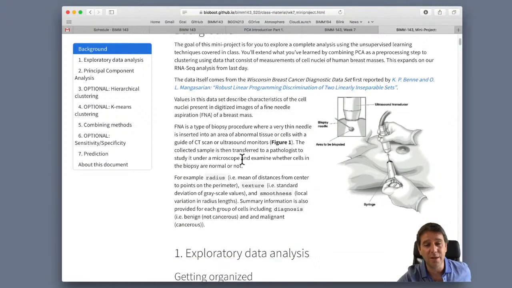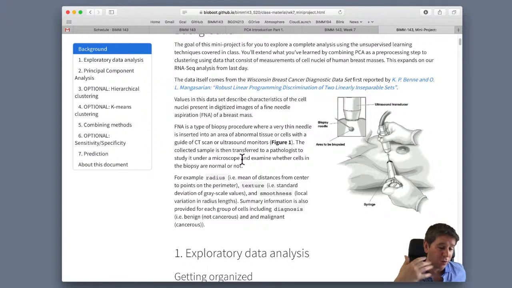And those cell nuclei that are visualized there, they've been encoded in various ways. And our task, much like the pathologist, is to figure out: is there something different if this turns out to be benign or malignant? Can we use these methods that we've discussed, the clustering methods and the multidimensional analysis methods, principal component analysis in particular, to make sense of this data and actually help in this task?